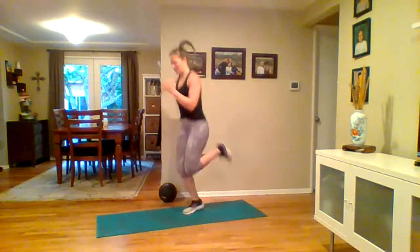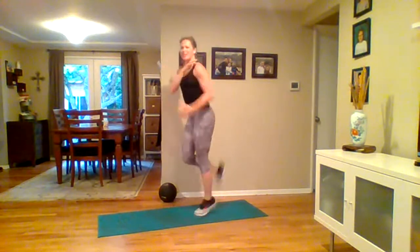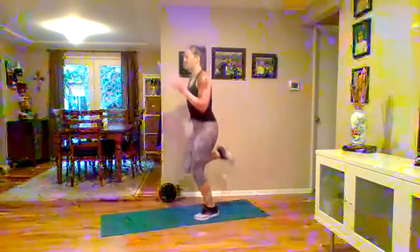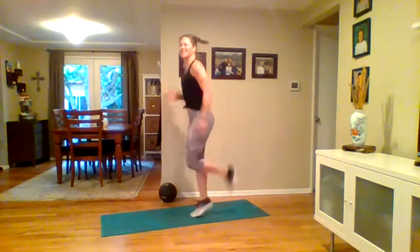Butt kickers, heels to glutes. Swing those arms from the shoulder. So we have a 90-degree bend in those elbows, but we are moving from that shoulder joint. Nice and light on those toes.